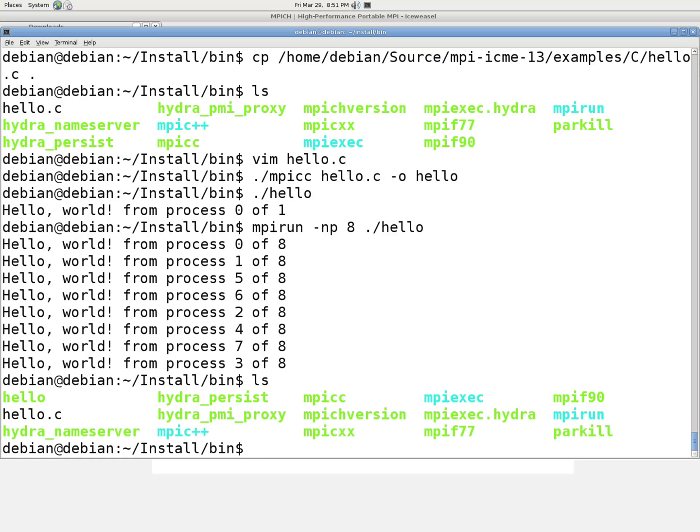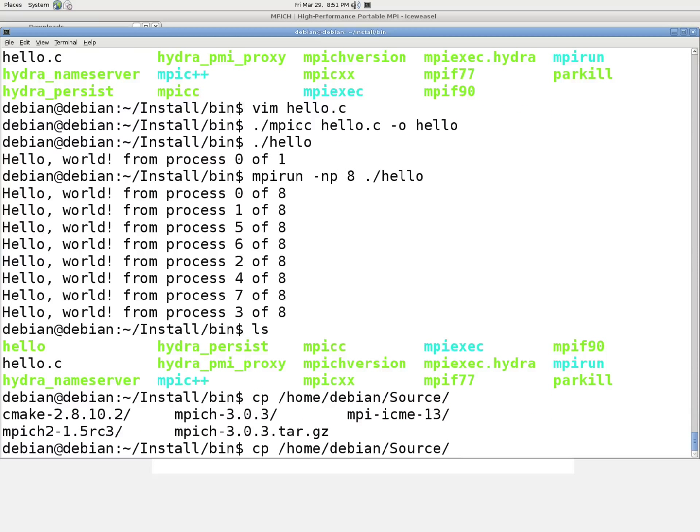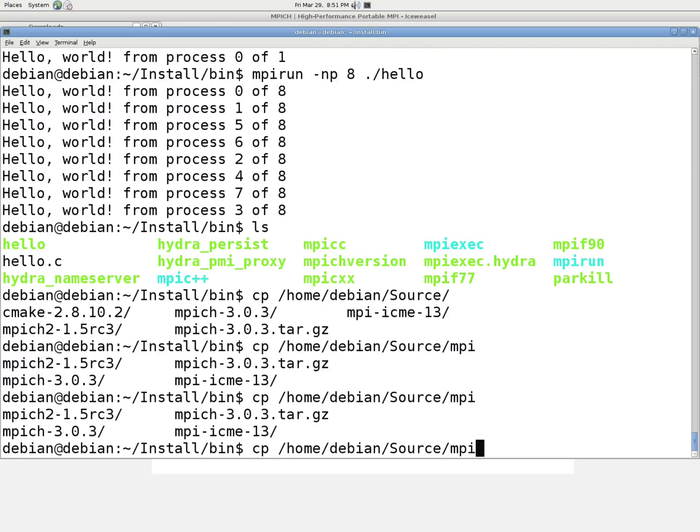Okay, and of course there's a simple C++ equivalent of that we can verify really quickly. On this machine there's a simple example that I'll copy over.